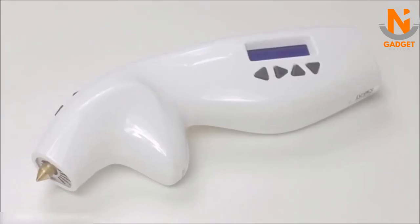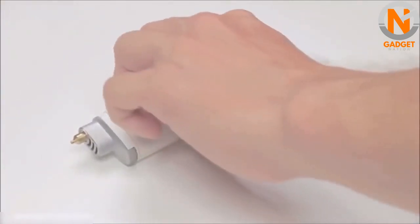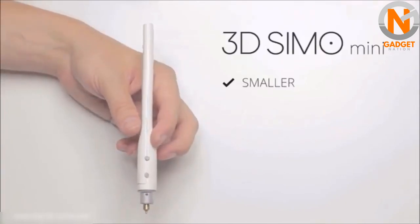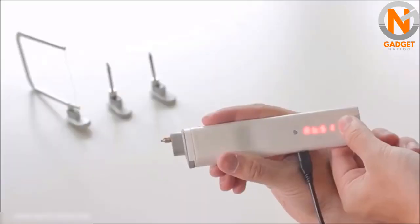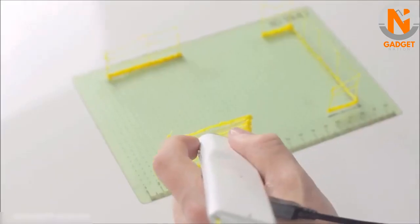The 3D Simo Mini is a smaller and smarter version of the original 3D Simo. It can also solder, burn and cut things, and you can operate it manually or through your smartphone. So don't be limited by materials. Take full advantage of 3D drawing. Draw, fix and create new things.